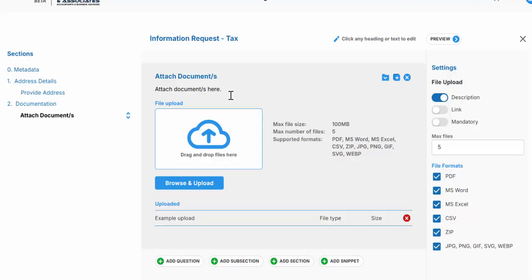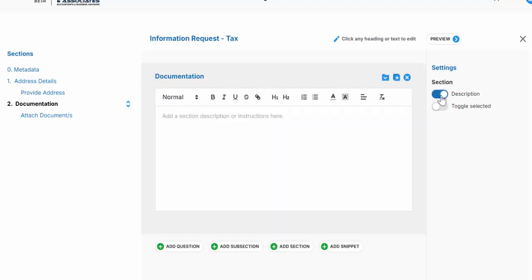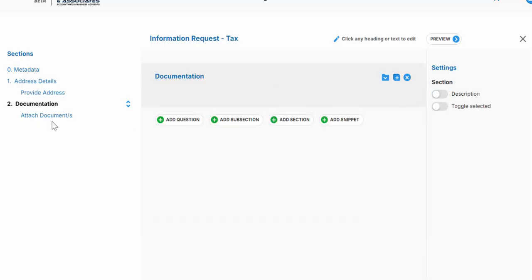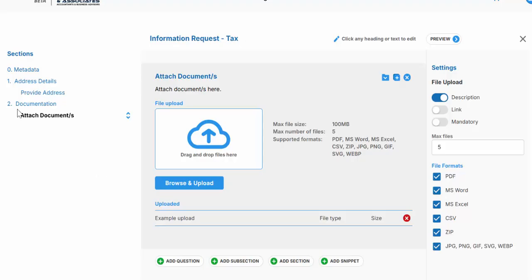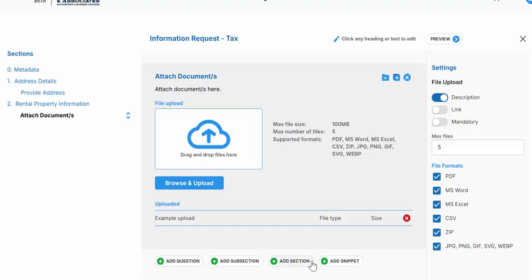Of course you'd mention the document that you're after, or you'd probably mention it here. And if you do need to put in the description with more detail, put it in. These things are pretty elementary. Toggling this section or not, let's toggle this, whether it's relevant or not. Maybe that's not a great example for a toggle, but you've got your attachment in, so you're asking for a document. Maybe this is in relation to, so we've named it rental property information. Attached our document. Do we want anything more?